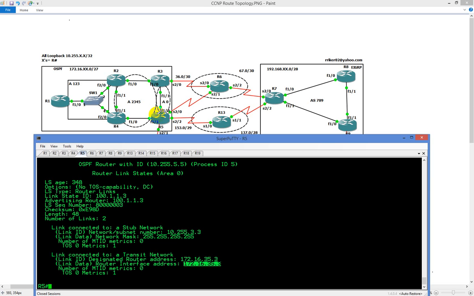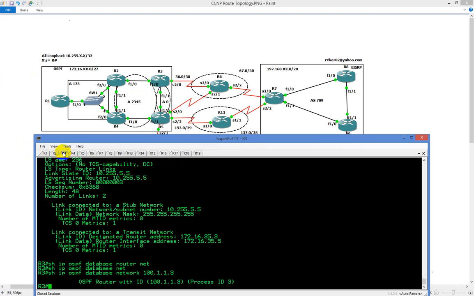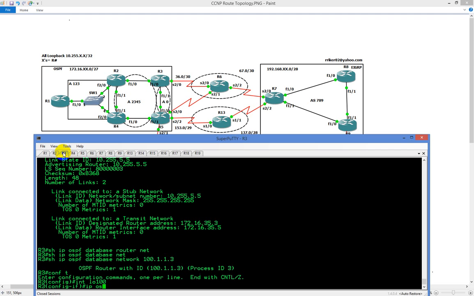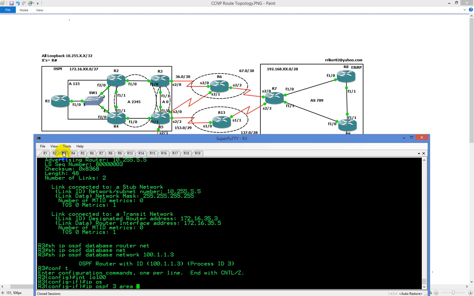He won, and so now router 3 is advertising us 2 links: the link to get to him plus the stub network that he's got configured. The more I add to router 3, if I was to advertise the loopback in here, you'd see this advertised. So let's go to router 3 real quick, and from global config, interface loopback 100, ip ospf 3 area 0.